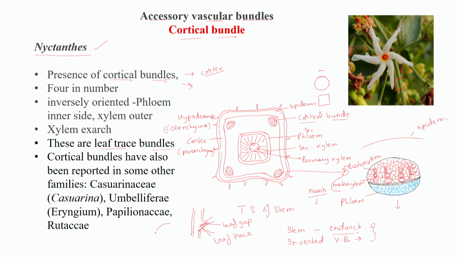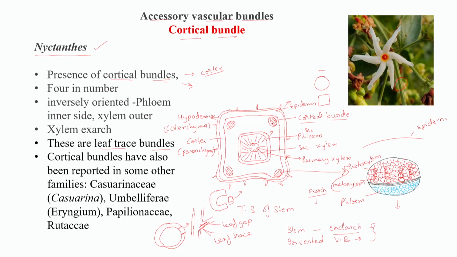Suppose this is the vascular bundle, a complete cylinder of vascular bundles, okay. Now suppose a small piece of this vascular bundle enters the leaf, in this way. Now what happens is that this small vascular bundle, instead of entering into the leaf during leaf formation, in the starting of the plant development itself, doesn't enter into the leaf and comes to lie in the cortical region of the stem. It was coming out from here, but instead of going inside the leaf, it has lied inside the cortical region.